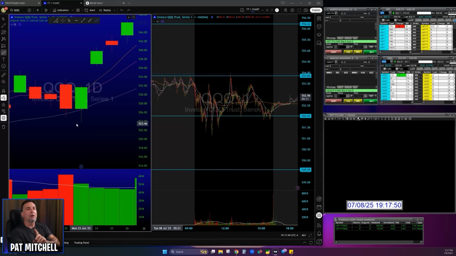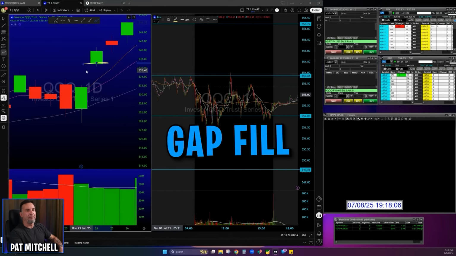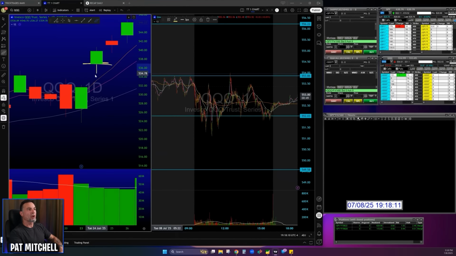Now let's talk about a gap or a gap fill. This is getting a little bit ahead, but it's right here, so I want to point it out. Where we opened up this next day, which is right here, a lot of times we will look for a play called a gap fill. So if the market had opened and started selling off, and it came into the previous close, that is called a gap fill. It filled this gap. That's all it is.